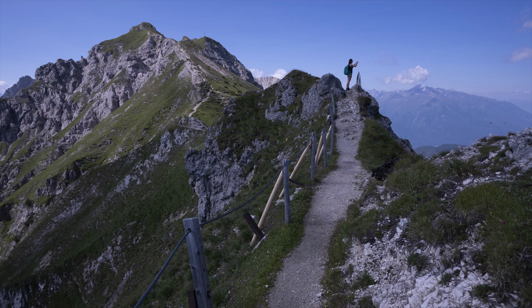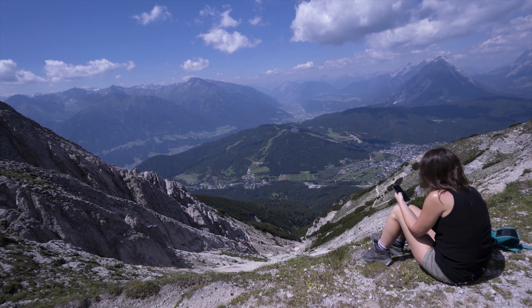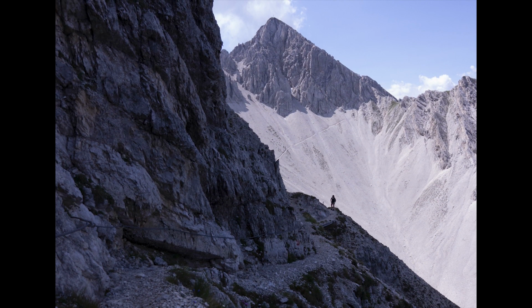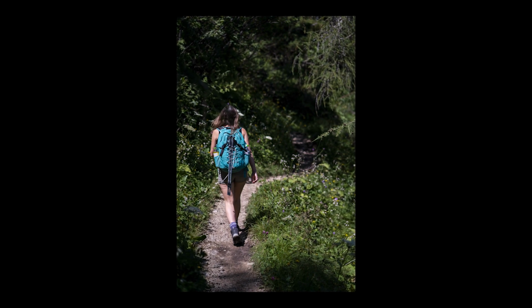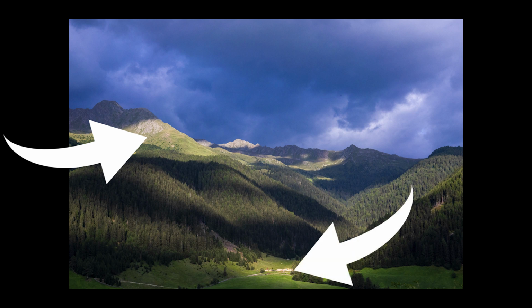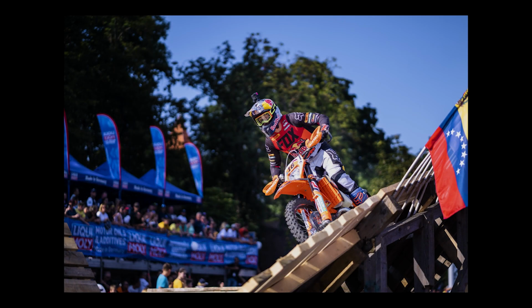When we're out and about or hiking to a new location, I'm always looking for shards of light or patches of light where I can get a little bit of contrast in my images, especially where the subject might move through this light. The eye tends to be drawn to the brighter parts of your image. So when you start to think of where the light is and how you can get your subject in that light, you can really draw the viewer's eye right to where you want it to be.